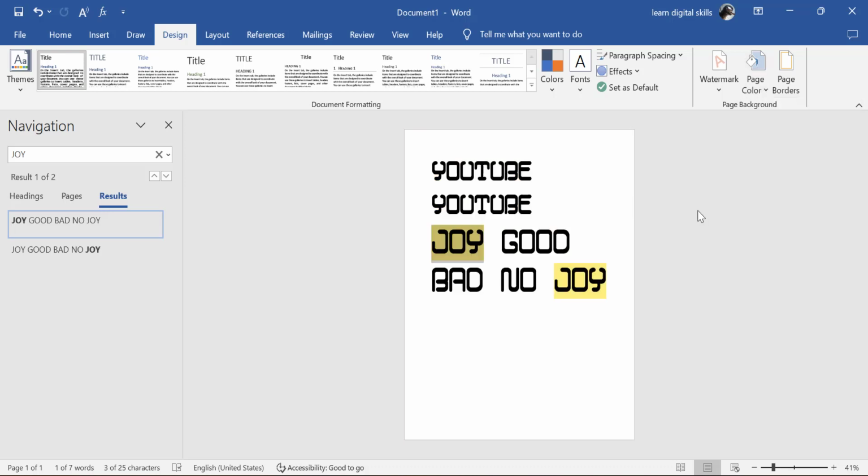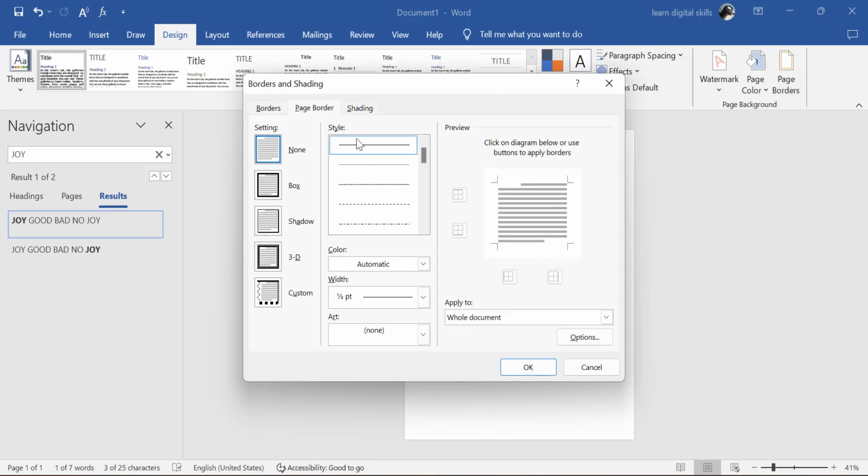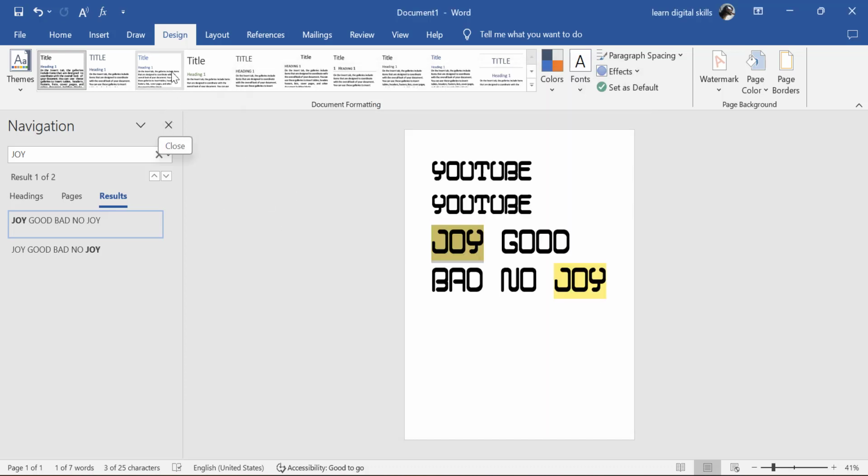So I just prefer to use white. Even that of the page borders, you can select the colors or the style for your page borders. You can add a shadow, 3D, custom, box, or any of the styles here. You can use it for your page borders in your design tab under the page borders and your ribbon. Okay, so that is concerning the design.